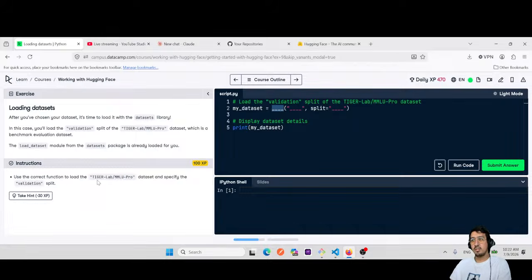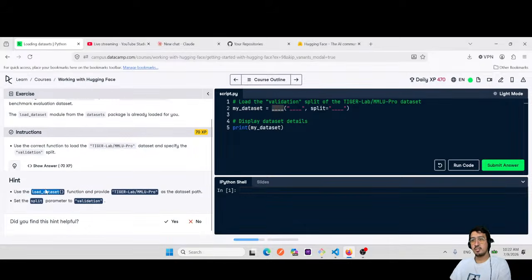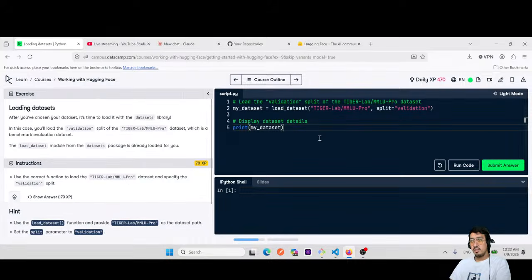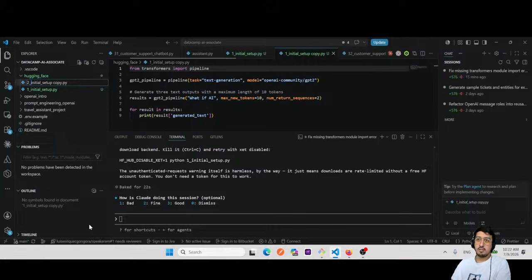After you've chosen your dataset, it's time to load it with the datasets library. So I need to first load the dataset, and then here I need to put this library, which is here, and then set the split parameter to validation. Okay. So now do this to the dataset.